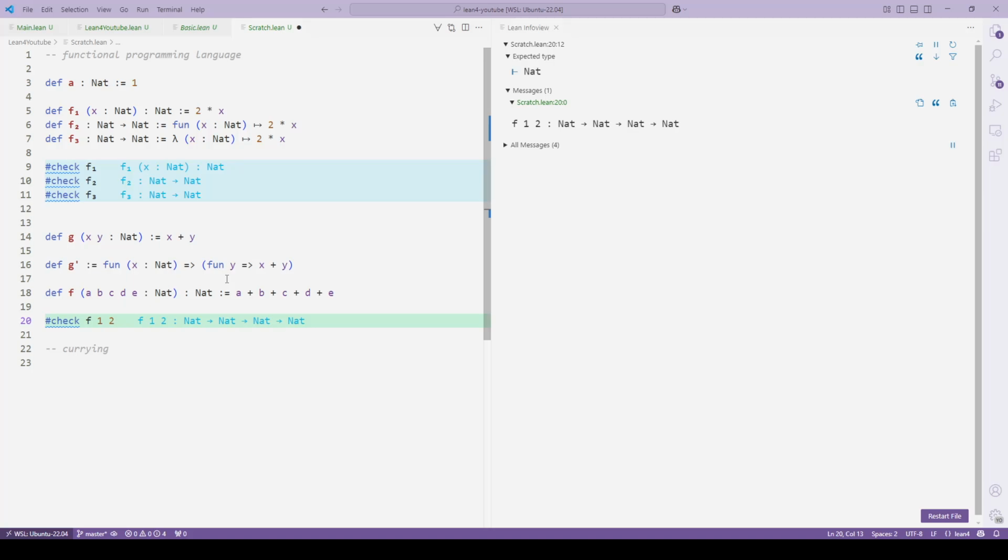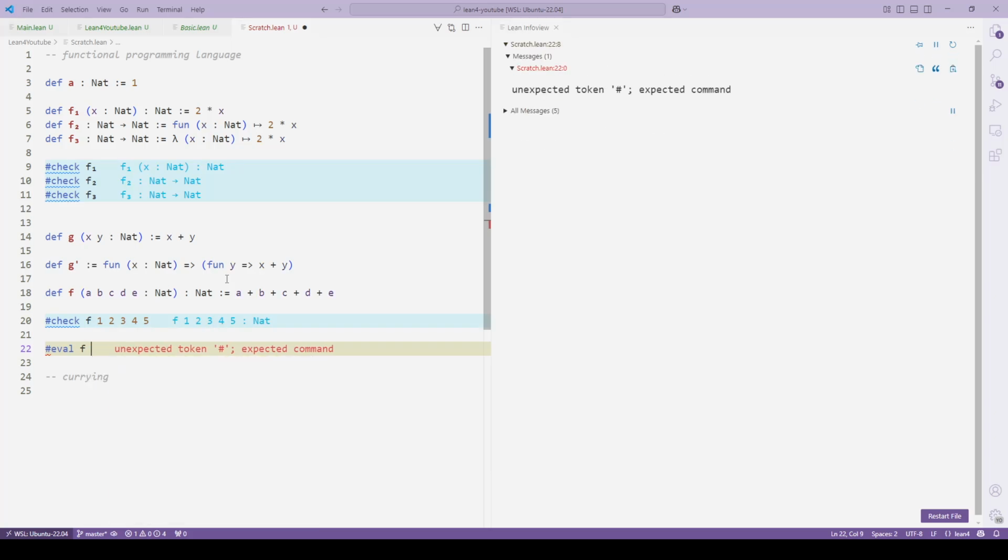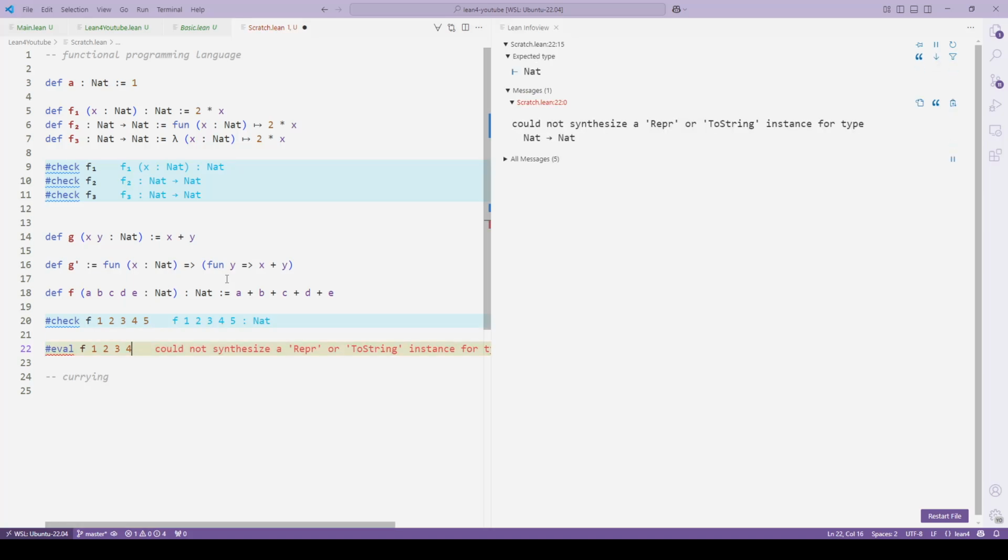That is still a function that needs 3 arguments. I can apply 3. That is still a function that needs 2 arguments. Then 4. It still needs 1 argument more. And then 5, to finally get the final result. And so you can do eval on f 1 2 3 4 5 to get the value of 15. But you can't actually do eval on any of the partially applied versions, because then eval will need to show a function and it does not know how to do that.